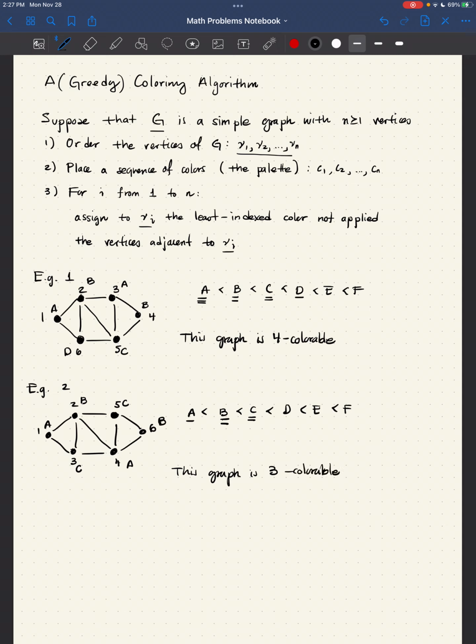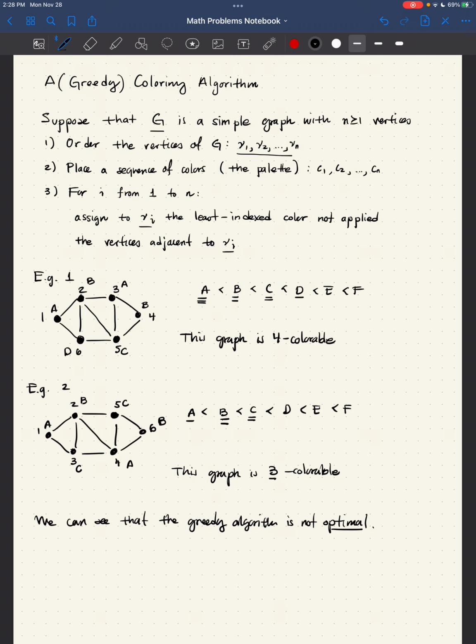In other words, we can see that the greedy algorithm is not optimal, as the coloring depends on the choice of the ordering of the vertices. Well, in this particular graph, we can demonstrate that 3 colorable is actually optimal.